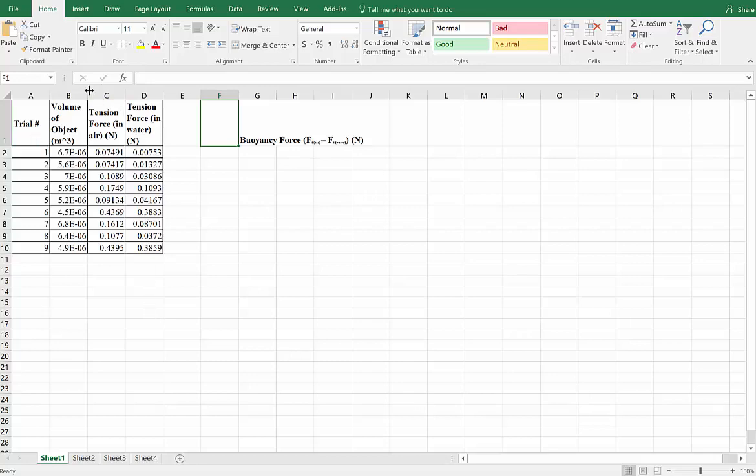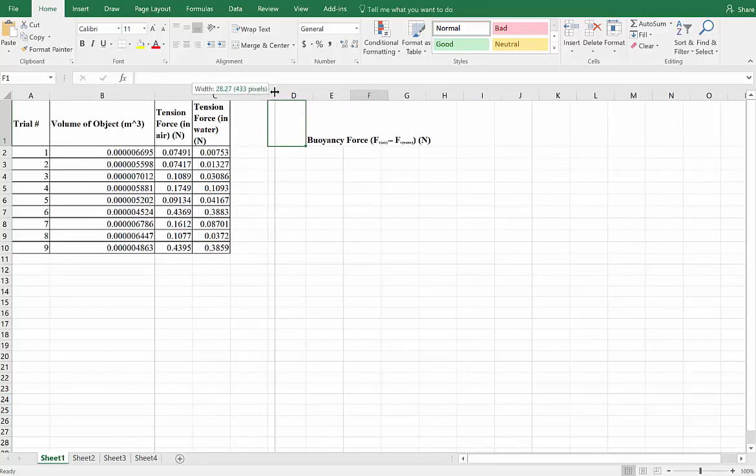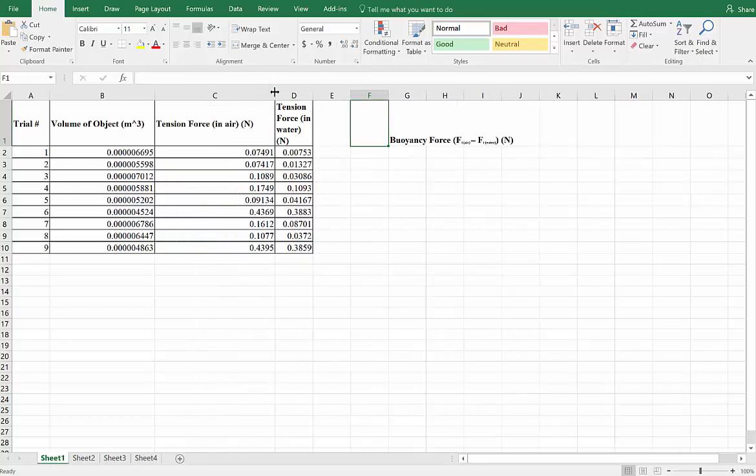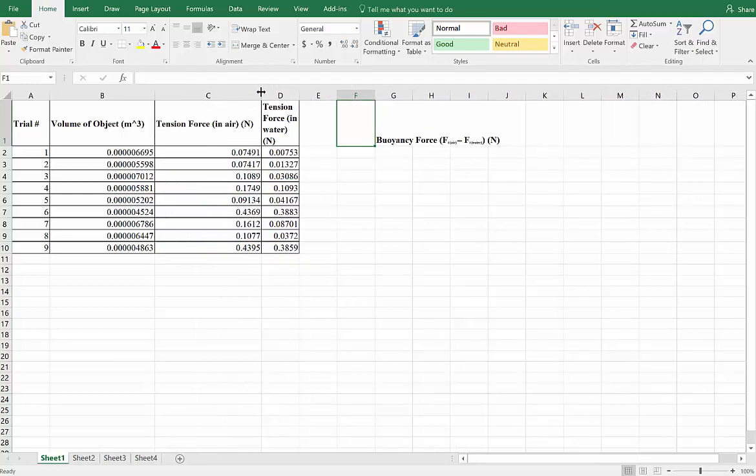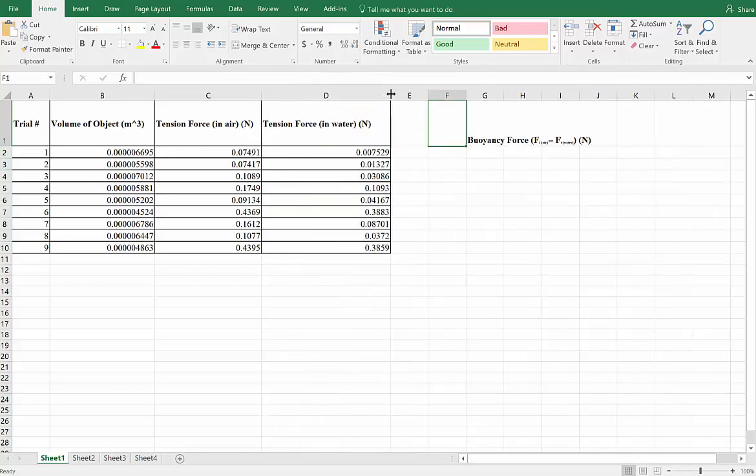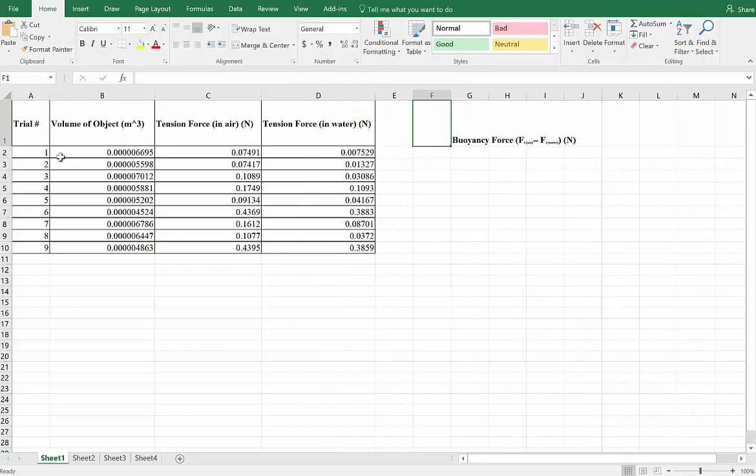So first of all, you can do some basic cell editing. If you hover over the line between two cells, you can click it and drag it out to whatever width and length you want it to be. You can do that in both directions, like I said. So here I'm going to make this one a little shorter now that I've extended it.